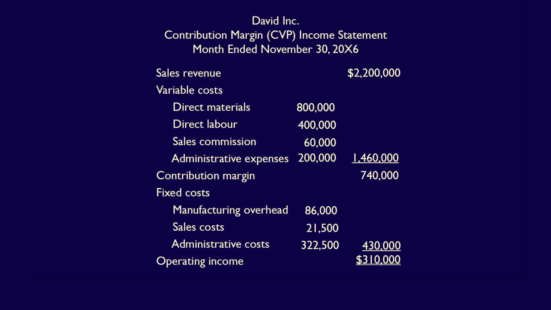Did you notice something important? The contribution margin income statement lists variable costs separately from fixed costs and totally ignores the categorization of product and period costs. You can see that some of the period costs are variable and they are therefore categorized with all the other variable costs. Some of the product costs are fixed and they are therefore categorized as fixed costs. There is no separation or categorization of product and period costs when we produce the contribution margin income statement. Instead, we only divide costs into variable and fixed categories.